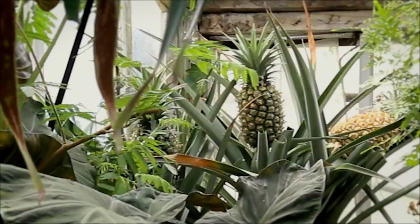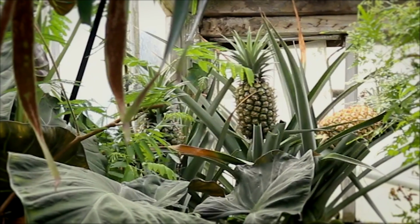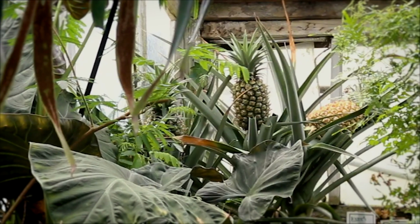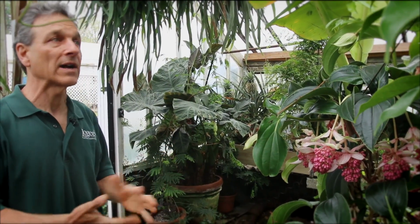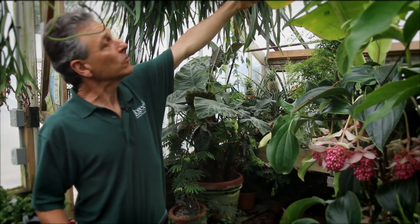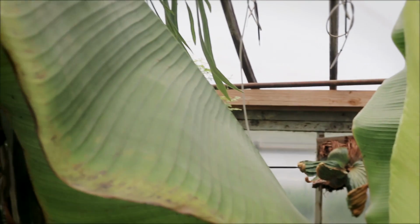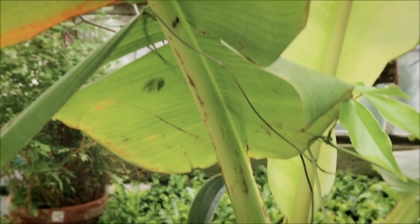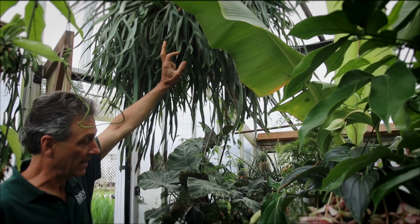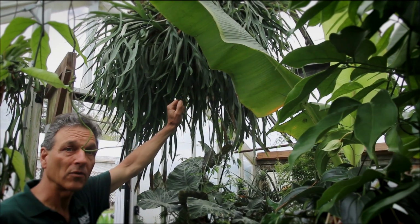Over in the corner there, and if we can see it, we have some pineapples that are starting to ripen. This is some that the staff has cultured over the years. They go into fruit about every 2 years for us, and then the pineapples are harvested and new ones sprout out of the base. We have one of our short cycle bananas here that's just recovering from its last fruiting cycle, and that plant will actually grow up to the ceiling on us, which we have to kind of trim back the growth a little bit.